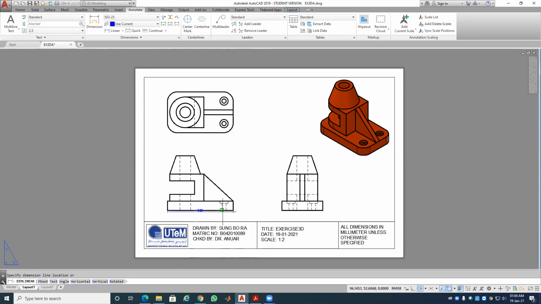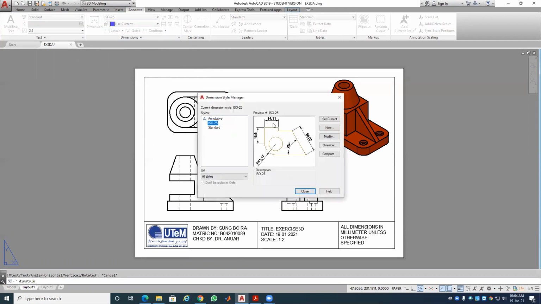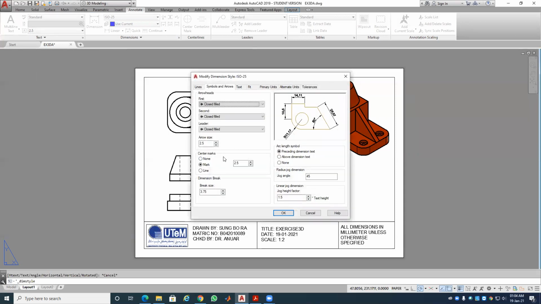Okay, I don't like this British standard. So I'm gonna go ahead, go here, modify it. So it doesn't matter, maybe because we are in ISO. So this is the thing highlighted. So I'm gonna go here, modify.